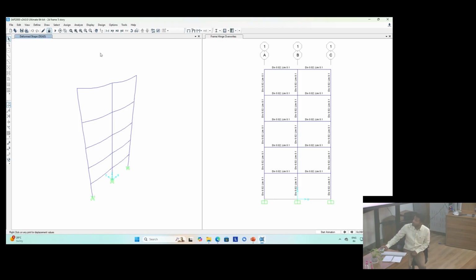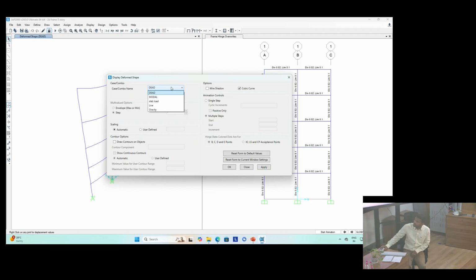That is for dead load. Here there are three options. That is, you can see the deform shapes and the forces. So here in deform shapes, you can see this three or the modal analysis.